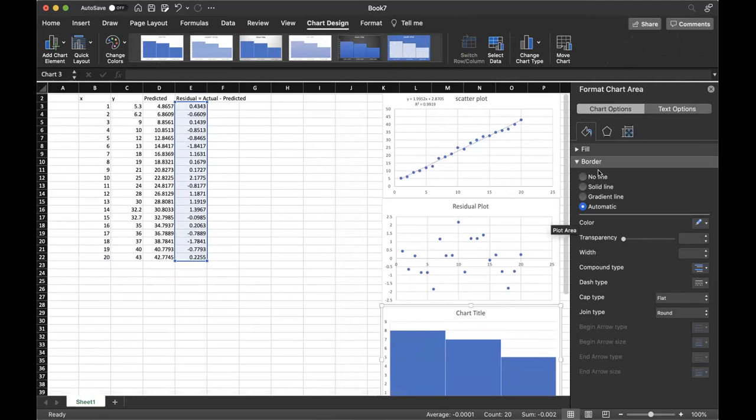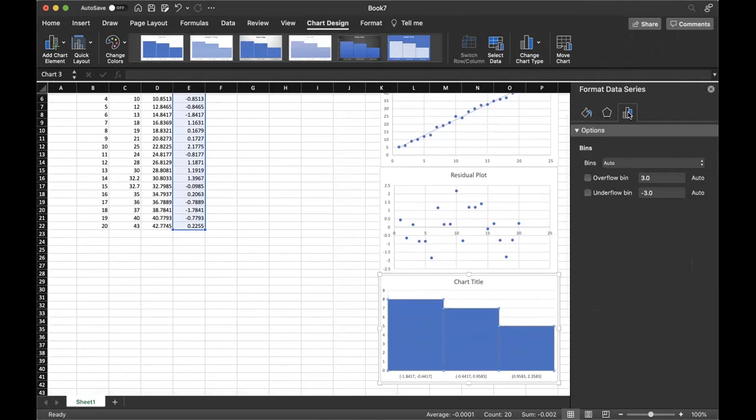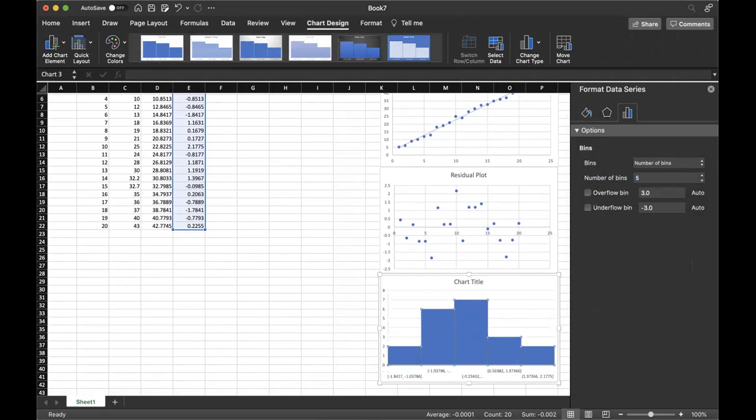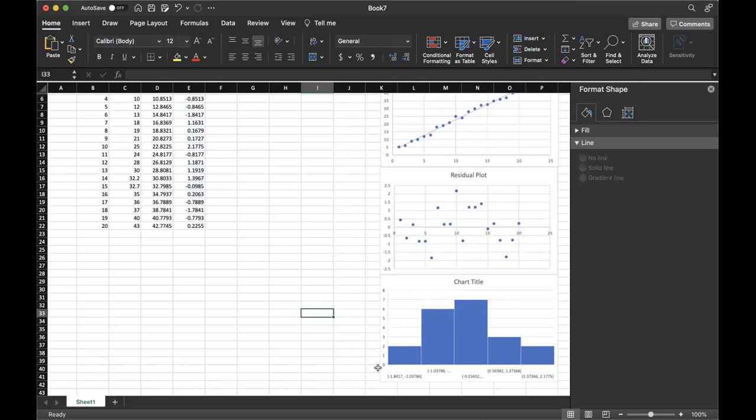I want a better estimate. So now double click the chart and the right panel appears, and go to the options. For the bin size, don't set it to auto, set it to a number of bins and try 5. Okay, now that looks good, like normally distributed, bell shape, and symmetric. That looks good.